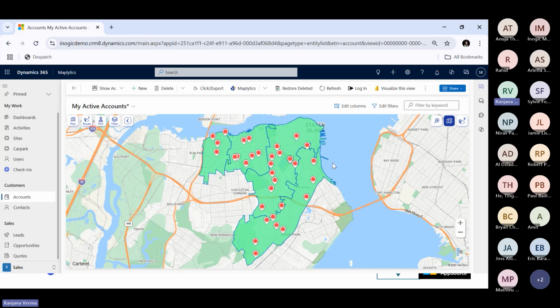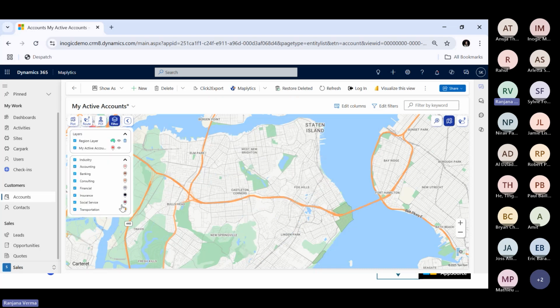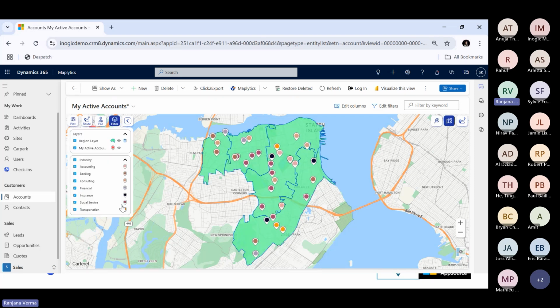Now you might say that these are so many, so how do I categorize them, right? So we also have this option of category. Here I can select how I want to categorize my data. Right now I'm selecting industry, but you can select annual revenue, or last visited date if you have that field in your accounts form.